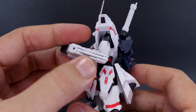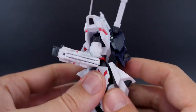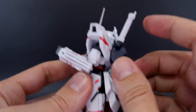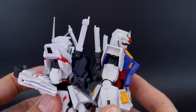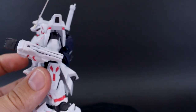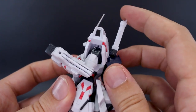You can see the beam saber is very thin on here. It looks kind of weird there on the side of the arm how thin that is, but that's just the design of them. The actual design is very similar to what we saw with the RX-78-2. If you see them side to side, they both have a similar look and shape to them, and they're just not perfectly round. They're more oval shaped, or in this one they're very thin. Anyway, interesting design for the beam sabers anyway.